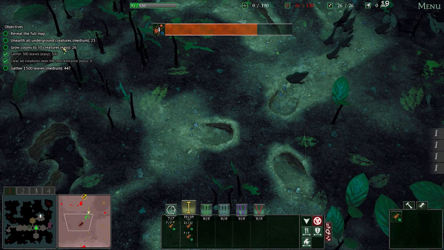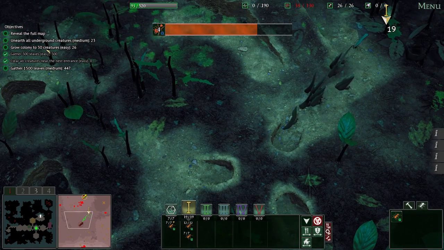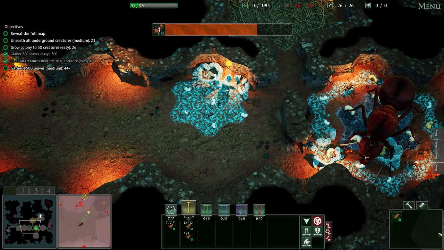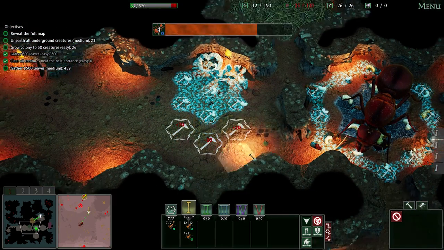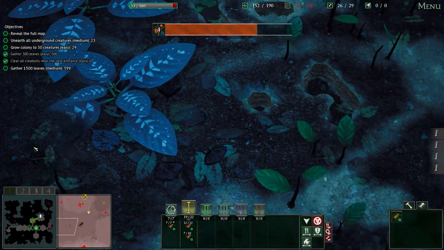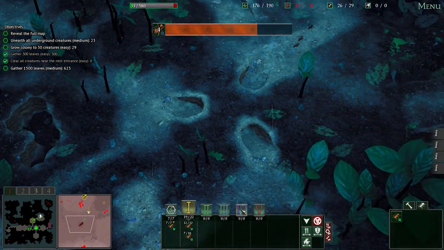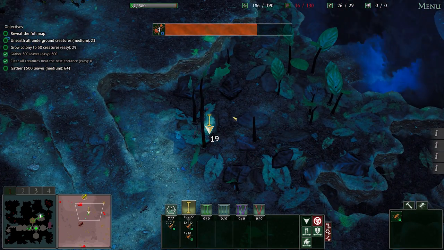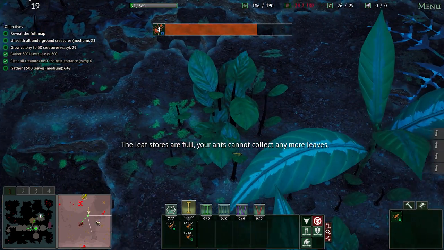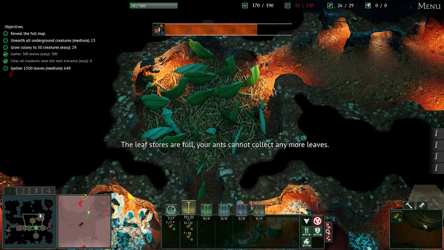Grow to fairy creatures, which we're nearly at. And unearth all underground creatures. The only thing is with leaf cutters, anything that's underground is useless to you. I don't trust this one and not being able to show up on the map. But, you know, hey. Let's go get our leaves. All the leaves, all the leaves, all the leaves. There's a big leaf. Stores are full again. Oh, because they're not. Ah, dang it.